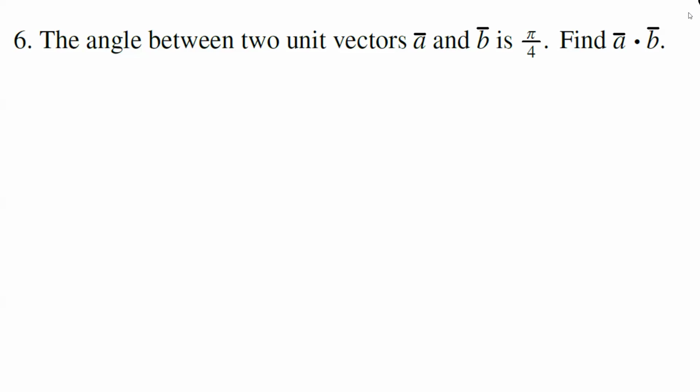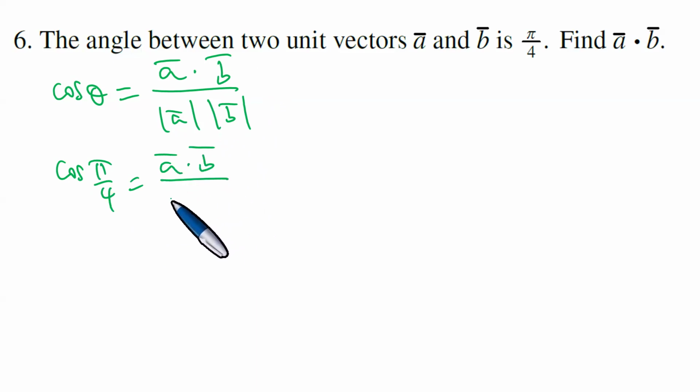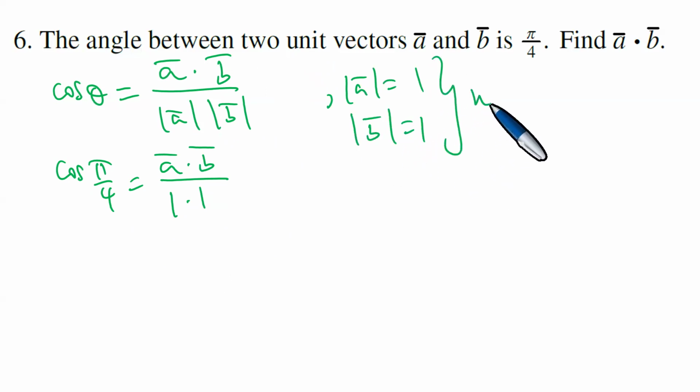I got 1 over the square root of 2. You got 1 over the square root of 2. Okay, let us check together if this makes the kind of sense that is required. So now, the couple of things obviously you need to take into account here. It is the fact that the cosine of theta is A dot B divided by the length of vector A times the length of vector B. And now we are saying the cosine of pi over 4 equals A dot B divided by the lengths, which are 1 by 1, because these are unit vectors. If they are unit vectors, it means the length is 1. So the length of vector A is 1, the length of vector B is 1. Why? Because these are unit vectors.